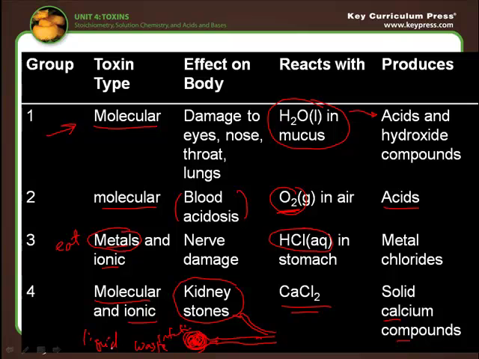Now, kidney stones, unfortunately, there's a lot of chemistry in how a kidney stone forms. It is a solid. It forms inside your body from two liquids. So once this kidney stone forms, it does not tend to dissolve. It is a solid, insoluble compound. It is not soluble in water. So the problem you have is now you have a stone, or a solid called a stone. The size of these things is incredibly small, but it's still trying to get out a very small tube. So this bigger solid is trying to get out a tube that's only meant for liquid waste.